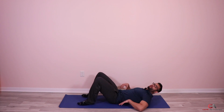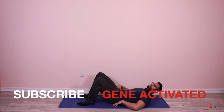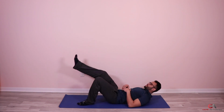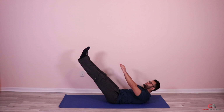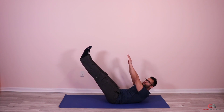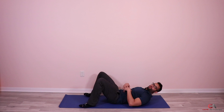You want to make sure your back is always flat against the mat, okay? Your lower back should not come off the mat, off the ground. And what I'm going to do is, all I want you to do is first take your legs, keep them straight like this, okay? Both legs. Try to keep them at this angle, at a 45-degree angle, and then just raise your shoulders like this, off of the floor. And as you can see, my stomach is shaking, right? So that's how I know I'm using my core. Whew, out of breath. So that's what we're gonna do now.